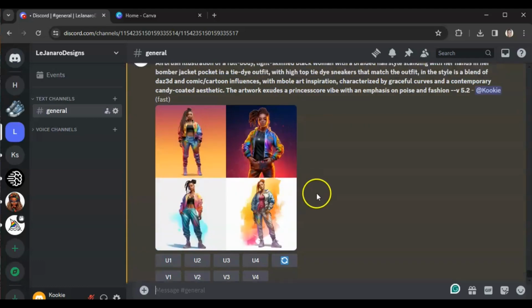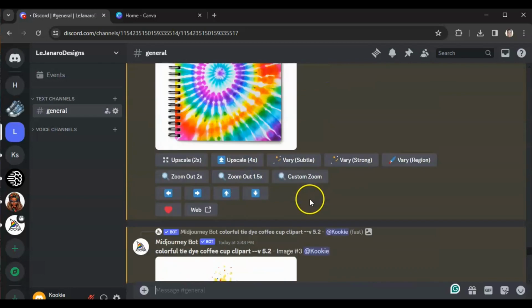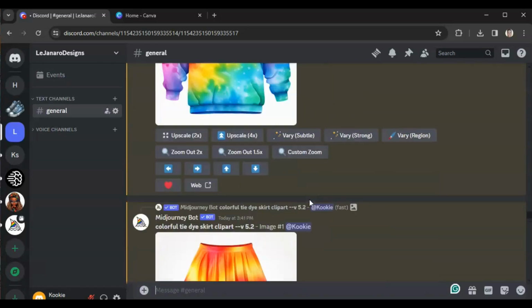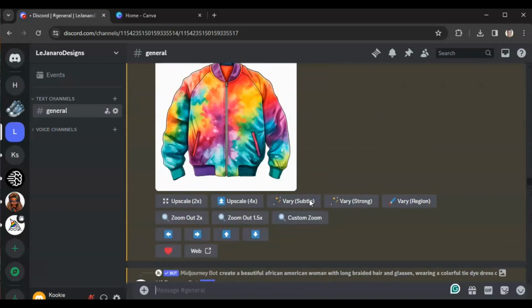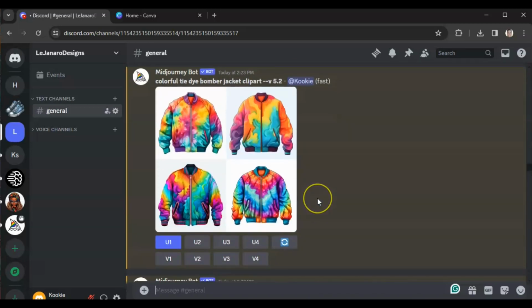So I'm going over to the server where I created all of the images, and from the previous video, you know that Midjourney gives you 4 images, right? But let's say I only like one of these images.